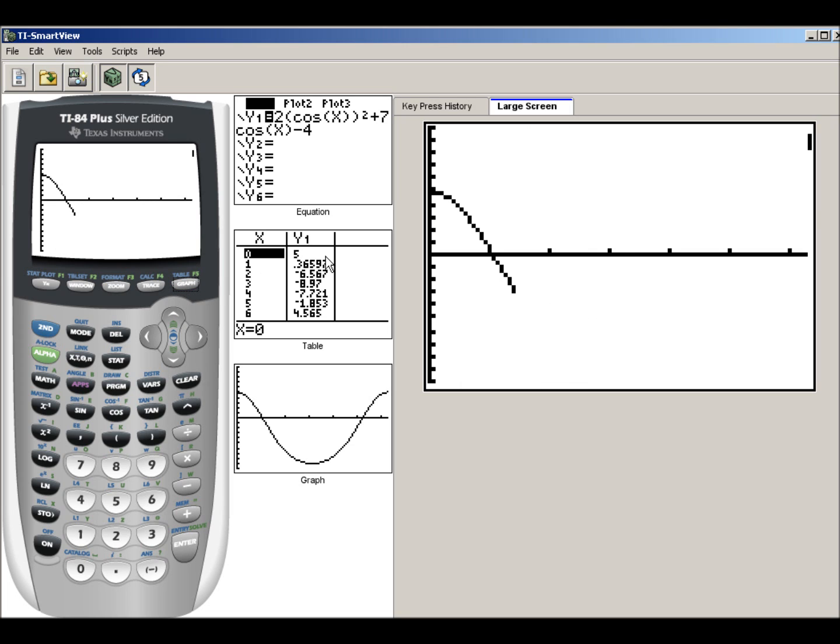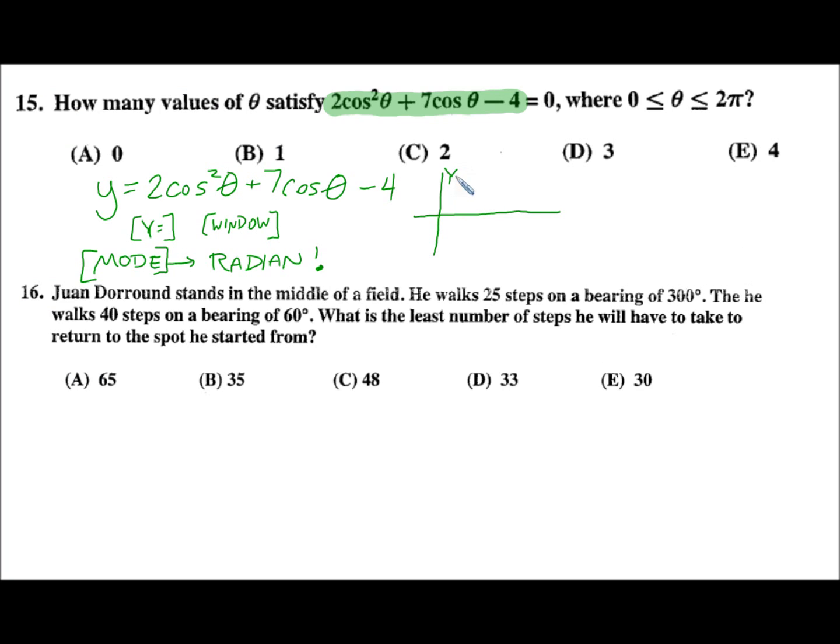We see a graph of this function, and it's very obvious that it only crosses the x-axis twice. So a sketch of this function, coming from the calculator, between x equals 0 and x equals 2 pi, looks approximately something like this. We're only interested in where this function equals 0, where this entire quantity equals 0. In other words, where the y-coordinate is 0, where it crosses the x-axis. This occurs at two points, these two points right here. So the answer is C, 2.